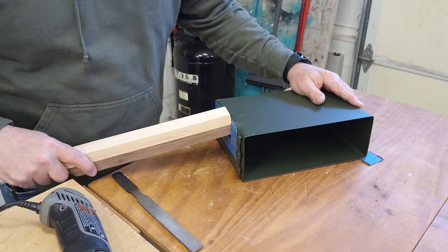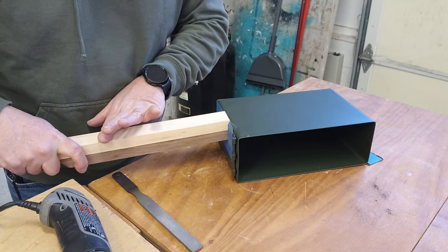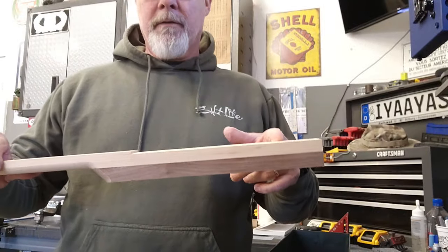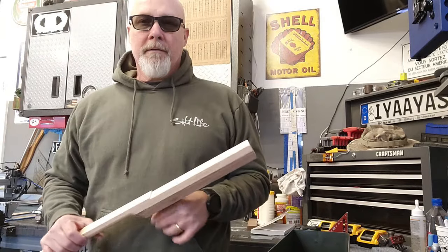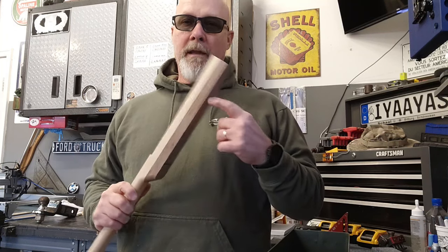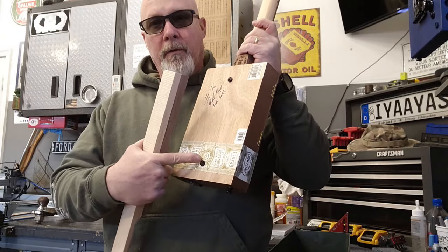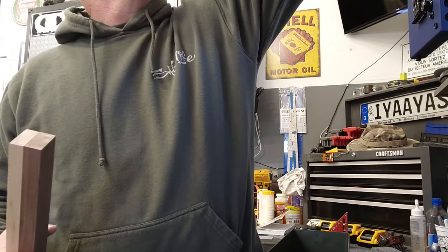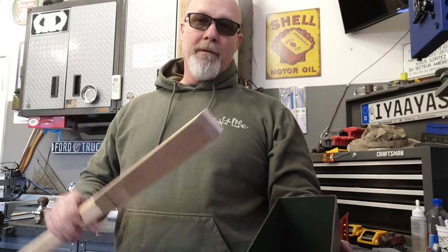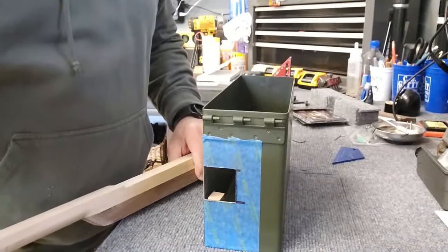The hole is cut out and I've got just a little bit of overhang right here for the neck, so I'll cut this off the neck so it fits in there. I've cut down the top of the neck so it'll fit in that slot. One thing that's a little different from cigar box guitars: on a cigar box guitar I always screw the neck into the bottom of the box, but on an ammo can that's a lot of extra wood and some extra long screws, so typically I'm connecting the neck through the front.